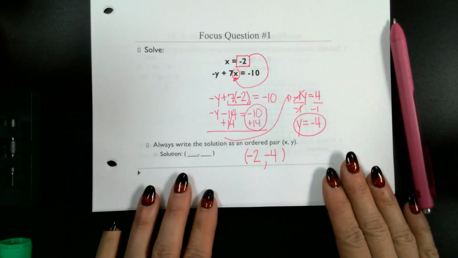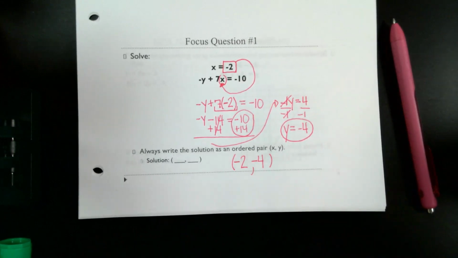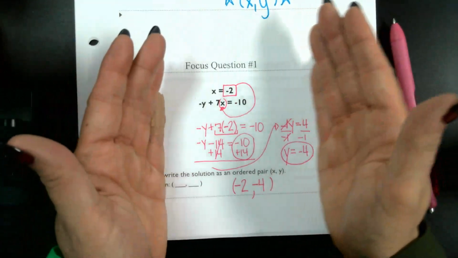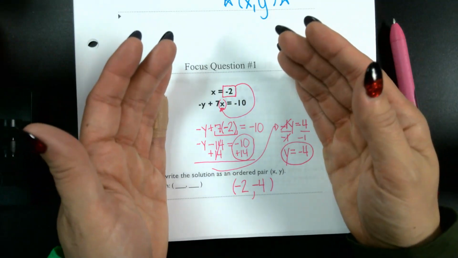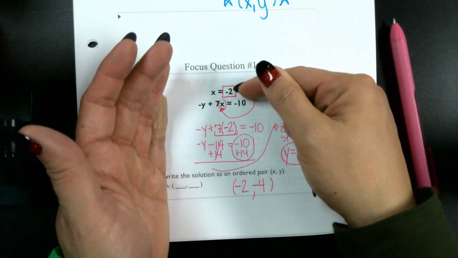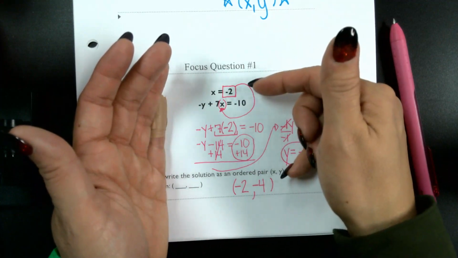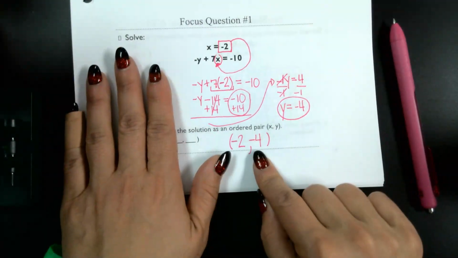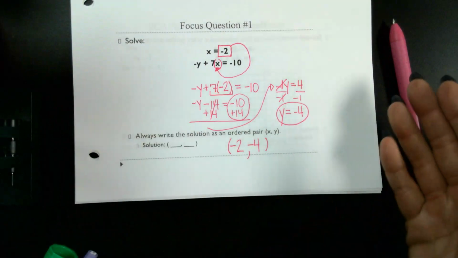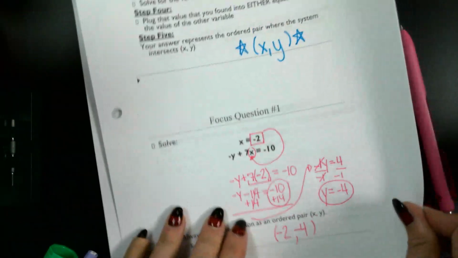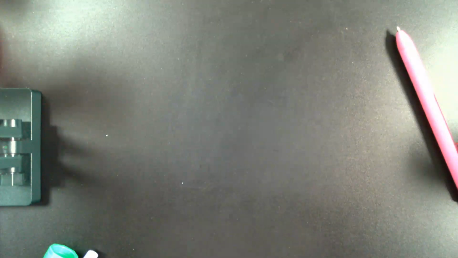Okay. What do you guys think? Was that okay? Well, I will tell you, this is as easy as they get because we already knew one of our values. So if we already know x or we already know y, we already have half of our answer. So we're really just finding the other half. Okay, once we do some of these others, you're going to see they're not all going to be that simple. Like, take a look at this next one.